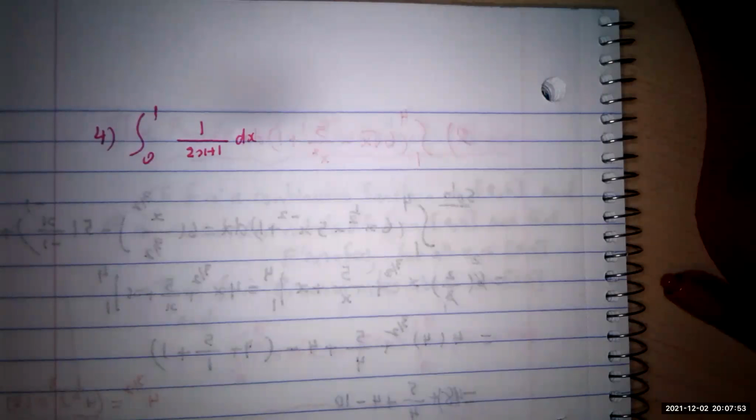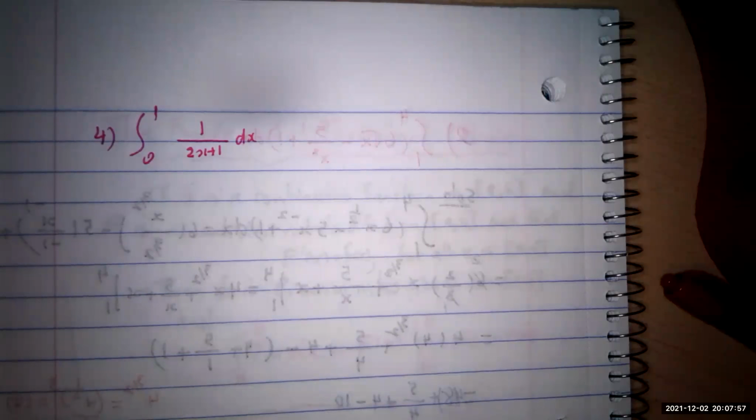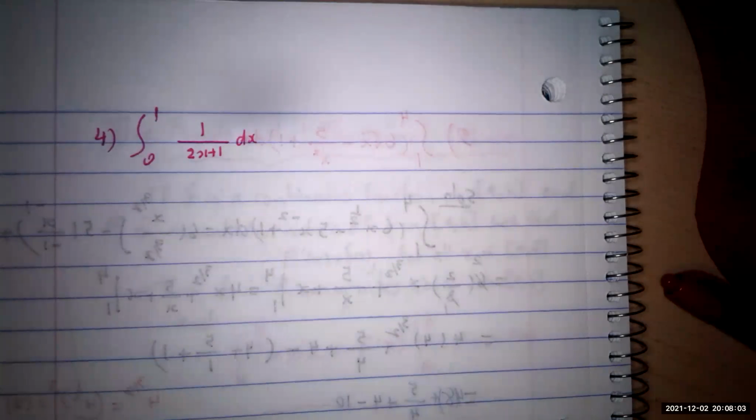For the substitution method, you call this one u. You must end up with the 1 over u, which is ln u. If there was a parenthesis with the power, remember, you move it up, but not for this one. So this is how you do the substitution method for this solution.